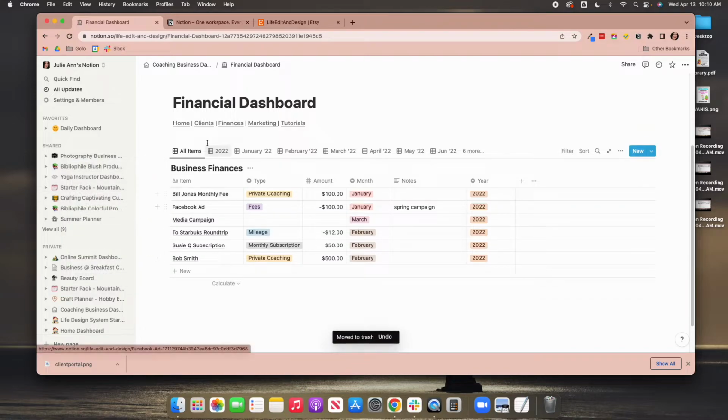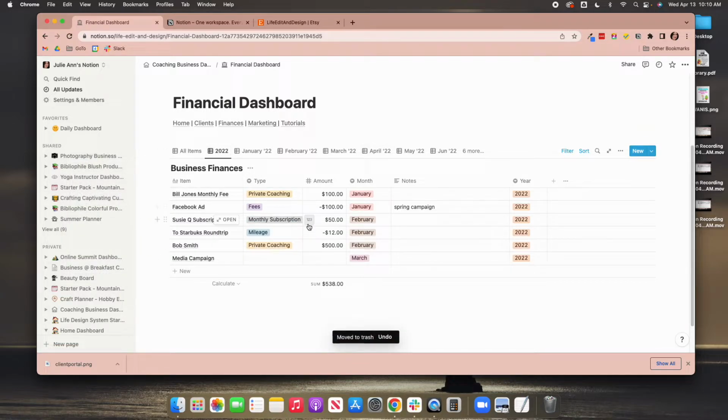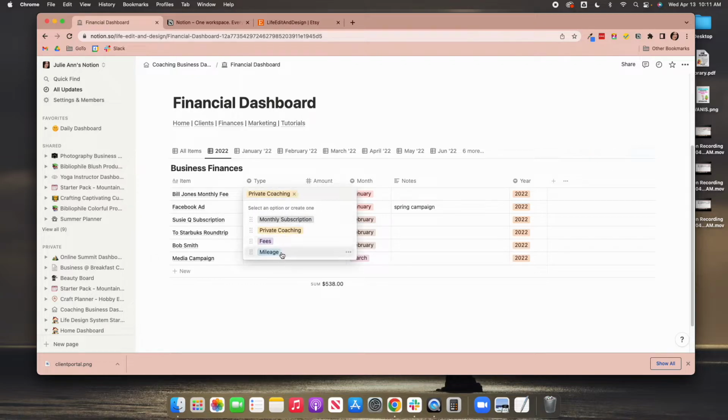Delete it. Again, this walkthrough is not telling you how to use Notion, just how to use it as a coach. So you'd want to put this is a type of expense or income. You want to make sure that this makes sense for your business, whether you've got group programs or subscription programs. You can customize this any way you want to make it match how you run your business. These parts are pretty static, right? The month and the year, but you're going to want to make sure that you have notes that make sense and that you're running this through.